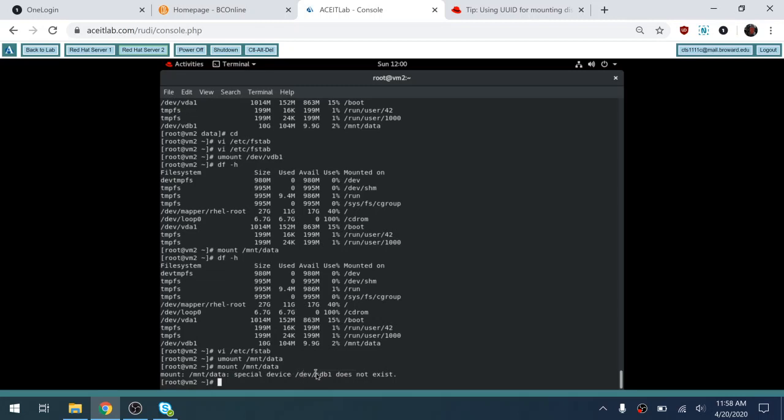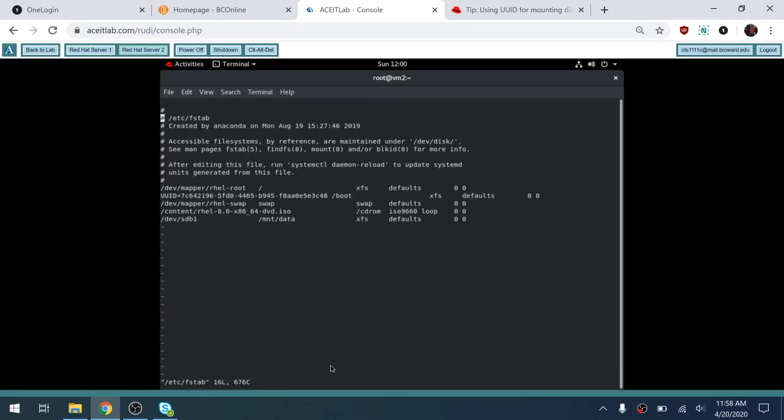Now, if I had done this and rebooted the machine and didn't test it first, I wouldn't be able to boot. I would have to do a bunch of stuff to get in there to fix this error. So it was kind of nice that I made that error. So I'm going to go back into /etc/fstab. I should have typed vdb, not sdb, because it's not a physical hard disk.